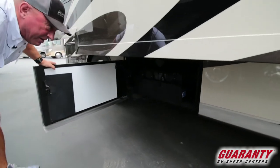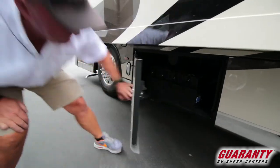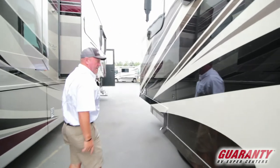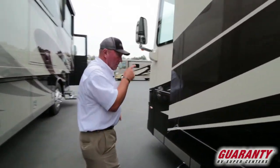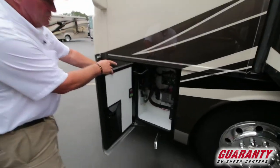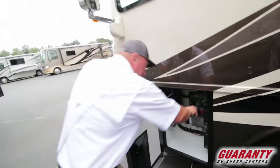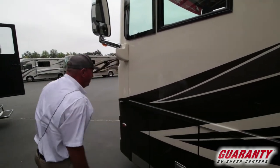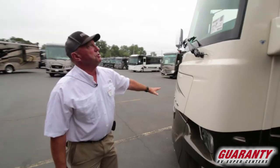Here's the battery bay — it's an all-electric coach on a tray with eight batteries. This coach is also equipped with Autogen, so you can set a time of day for the generator to come on, or have it come on automatically when the batteries get low. This is the brains of the outfit. The generator is up front — it's a big diesel generator.